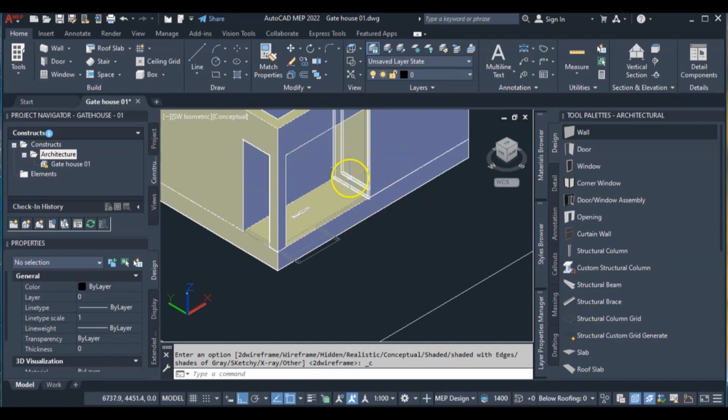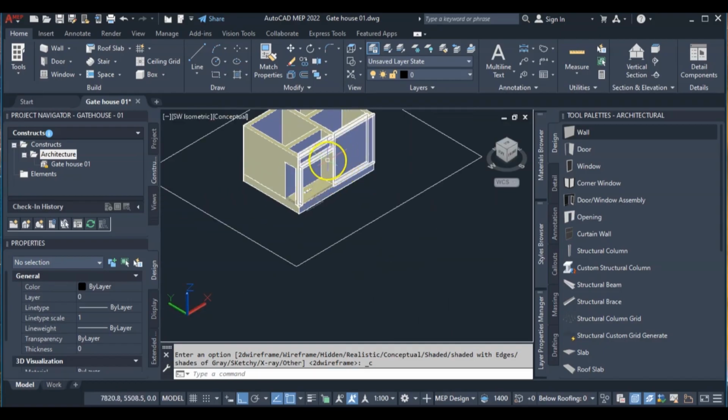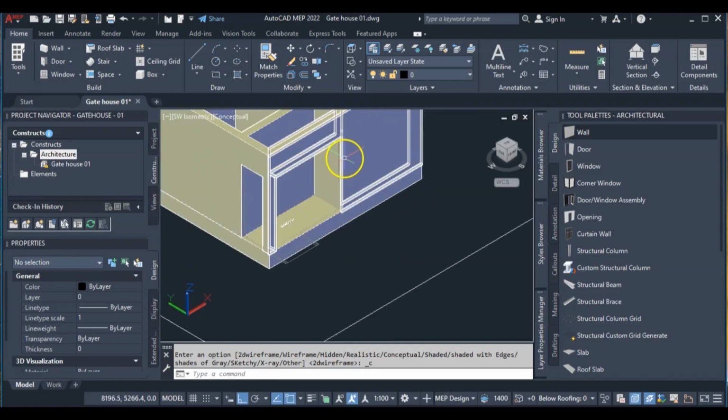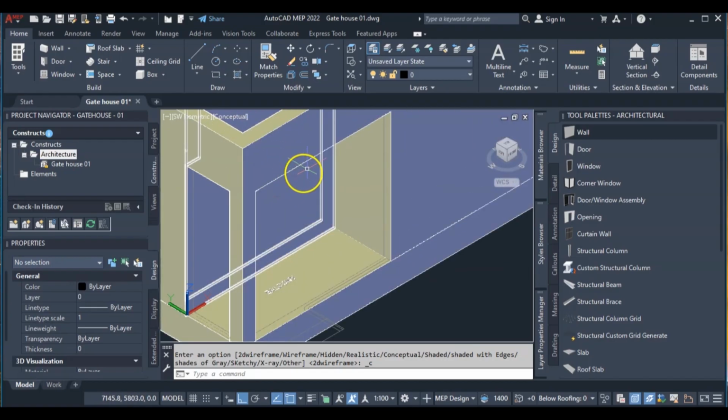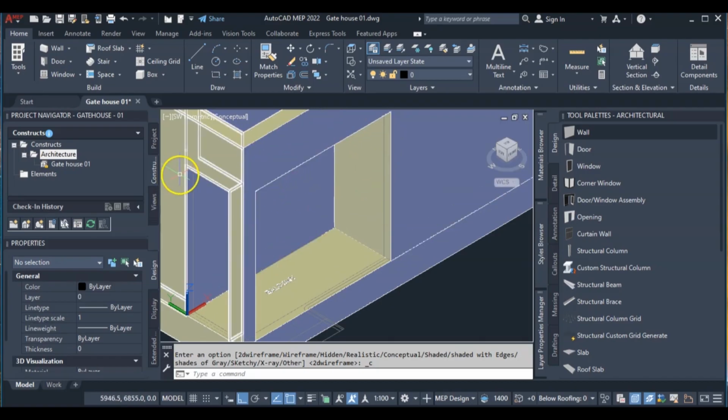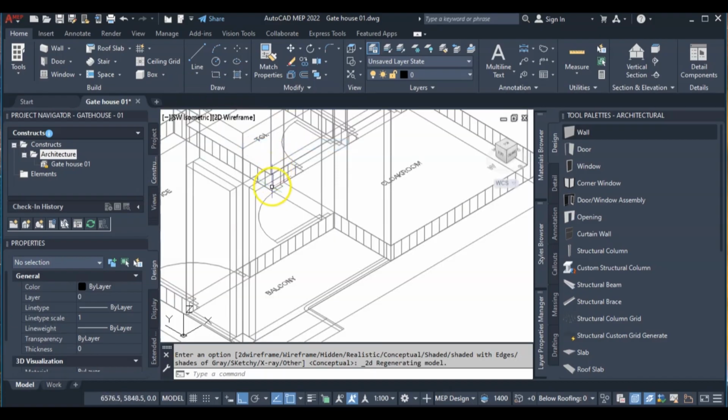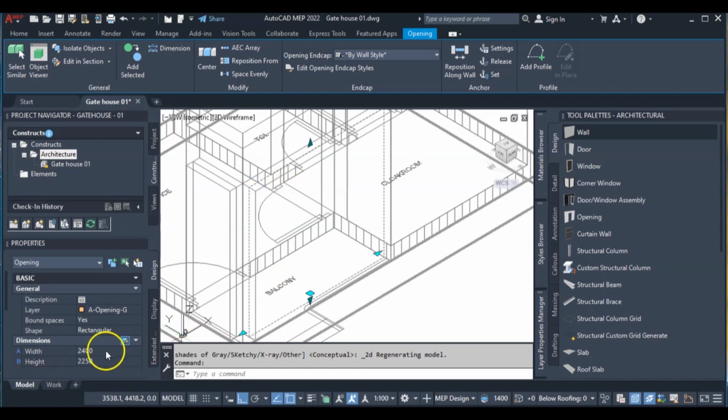So it looks good. Now you might be someone that likes aesthetics, so you might prefer to have an arc here, or maybe any shape really, maybe a square. Some people leave it like this, but let's just experiment, explore different options. So I'll go back to 2D wireframe, click on my wall opening.